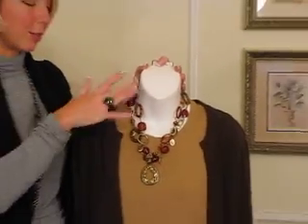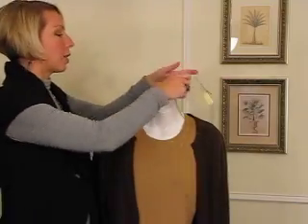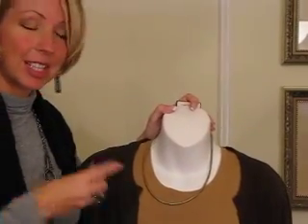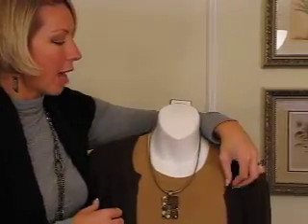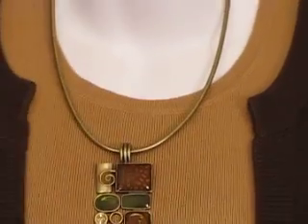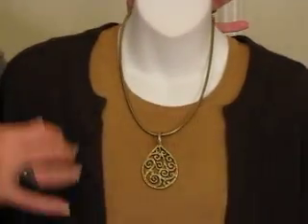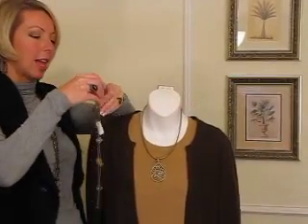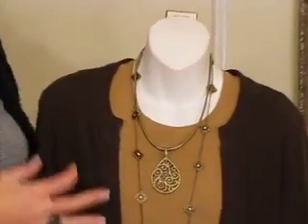A great look for fall because you've got all your browns and amber tones. Going back to our Embellished necklace — this is a great necklace to put other slides on. One of our most popular slides is called Gallery, a longtime favorite. Another enhancer that looks great on here is called Baroque — I love the scroll work. We can add another layer with the Whimsical necklace, because the scroll in the slide and the scroll work in the necklace create a stunning look.